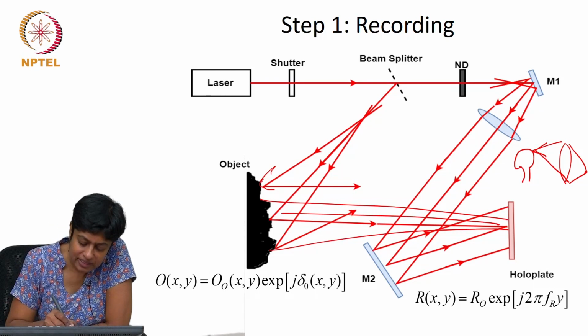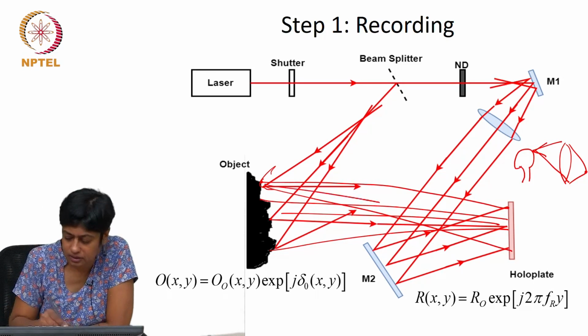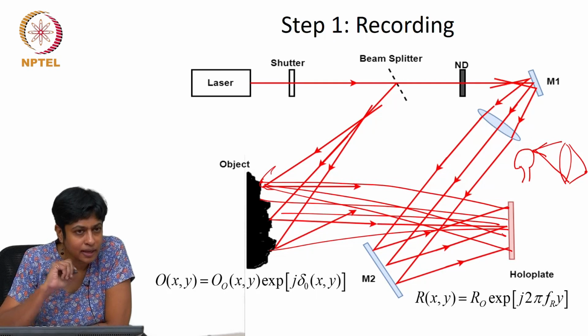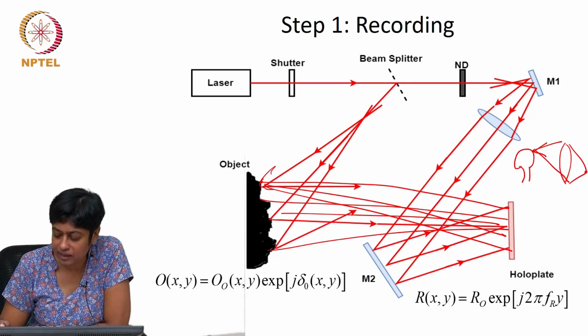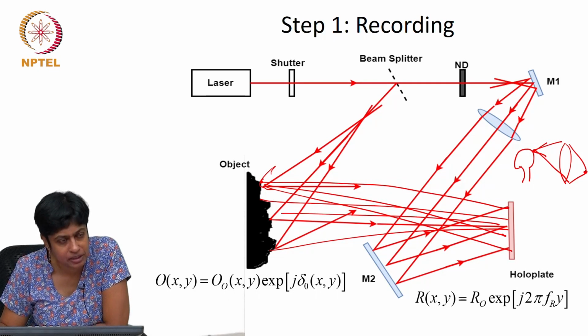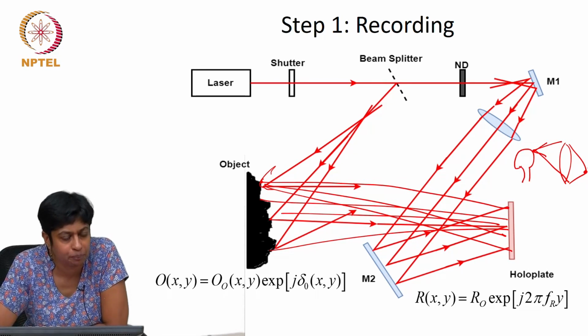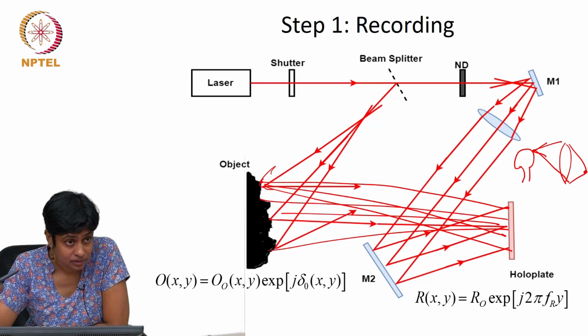And that means light scattered from this point, some of it will reach this, some of it will reach this, some of it will reach this. In my conventional imaging system, all of the light from one point had to go to one point on the image plane. That is how we defined aberration. If it didn't form one point, we said it's aberrated. Here, I've removed that constraint completely, right?